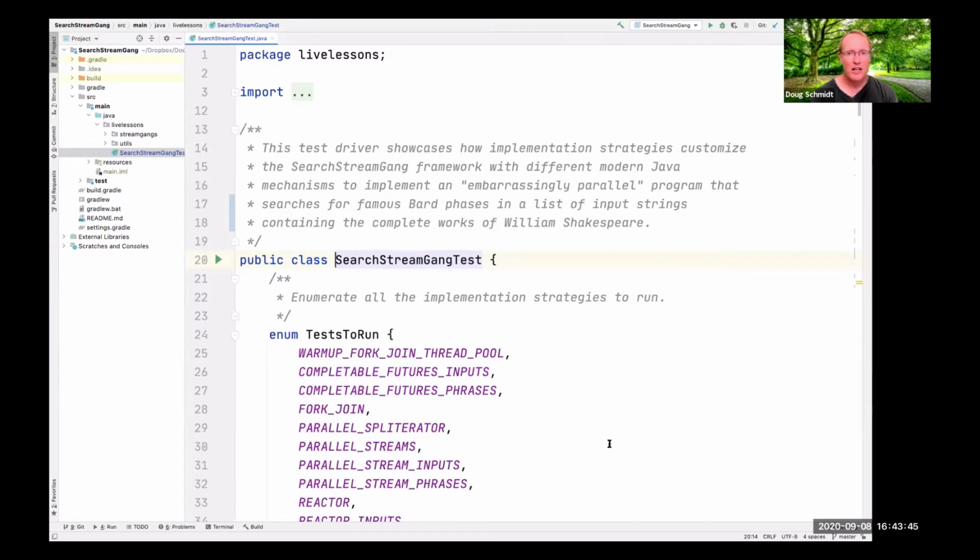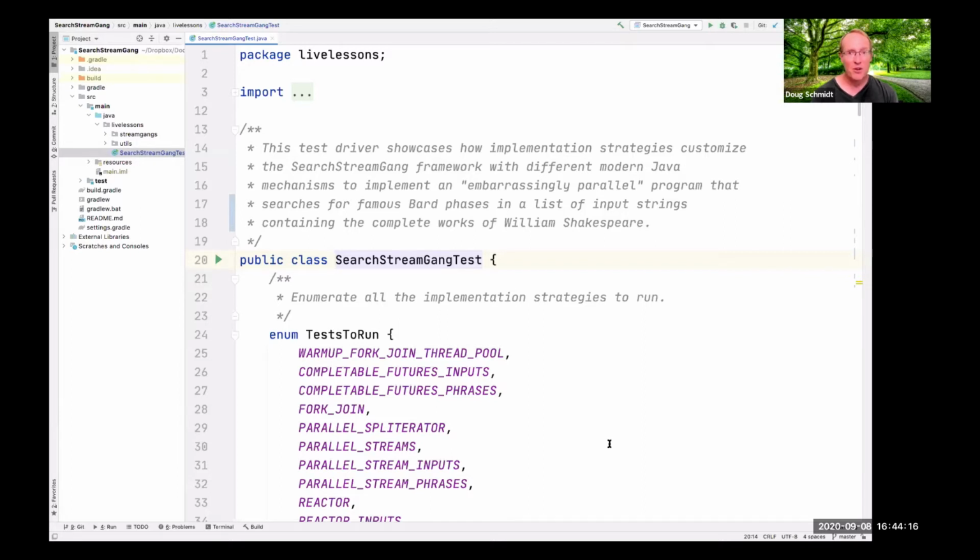And what this embarrassingly parallel program does is it takes the complete works of Shakespeare. There's basically 38 works of Shakespeare if you count all of his sonnets as a work. These include, of course, all of his classic tragedies like Hamlet or Julius Caesar, as well as his various comedies, such as Midsummer Night's Dream and As You Like It and so on. And each of those things comes in as a separate file.